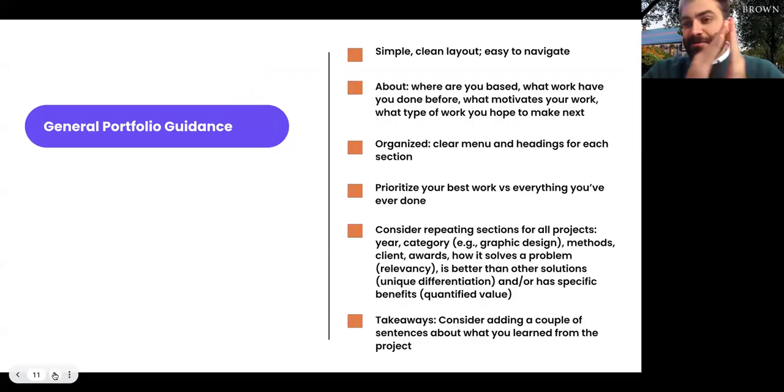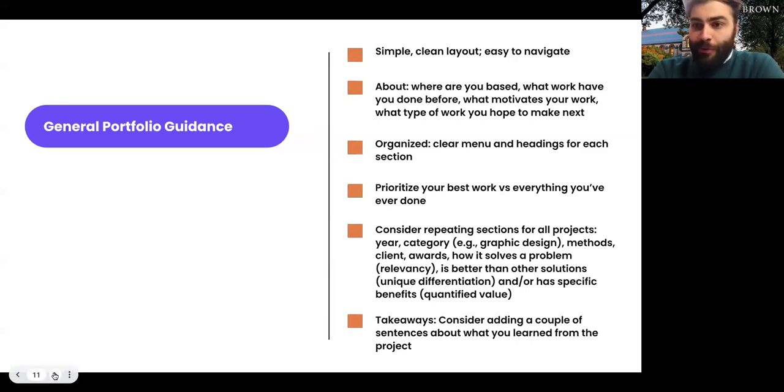Yes, simplicity is key. Focus on the core text that demonstrates your point, but don't just overwhelm us with text. Clean layout, easy to navigate. Just think about how you would read a page, what makes sense to scan visually. Your general profile, where you're based, what you've done before. A lot of that is captured in the rest of your application, but it's helpful to just give a brief overview of it. Clean headings.